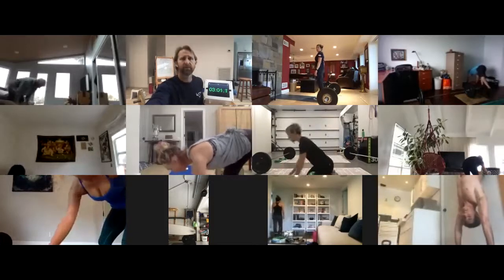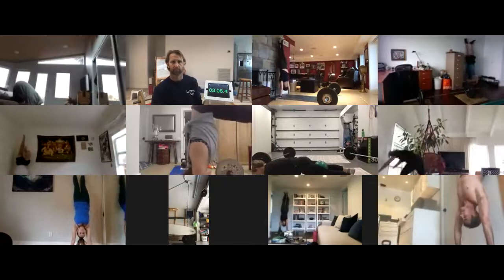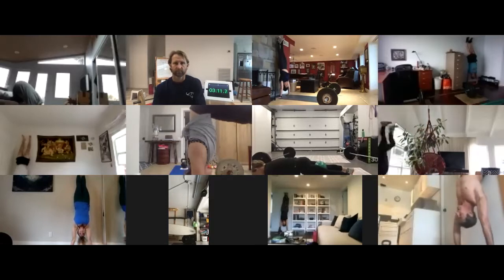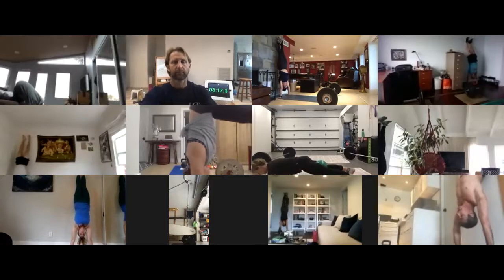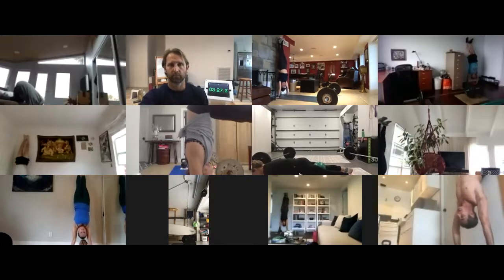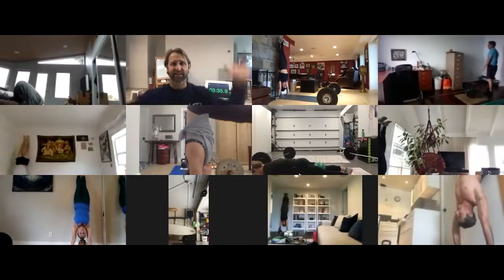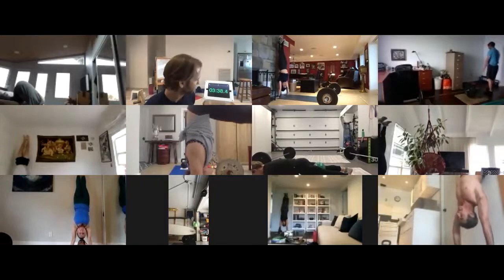All right, 3, 2, 1, go. So if you guys were really clever, you would flip up your iPhones upside down and just stand next to the wall with your hands up. That would be a good way to do it.